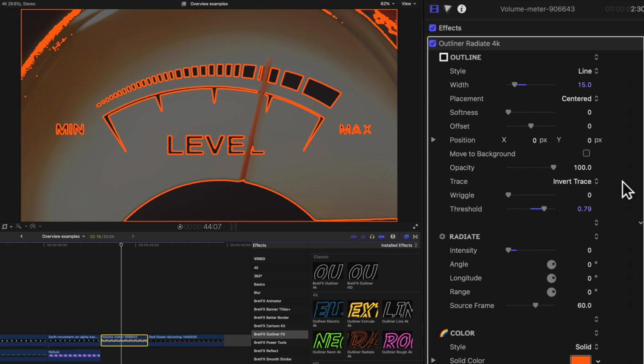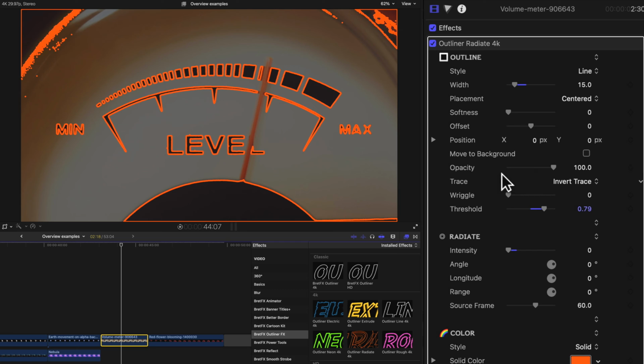And if any of these other controls you want to learn more about them, go back and watch the standard effect tutorial. The standard effect tutorial for this will teach you how to use all the controls in the effect. And pretty much the same for all the different effects. There are tutorials on each one of the electric, extrude, rough, all the different styles. But the trace effect is the same across them all.